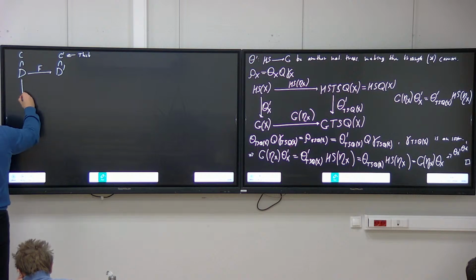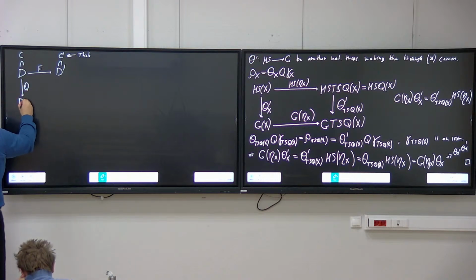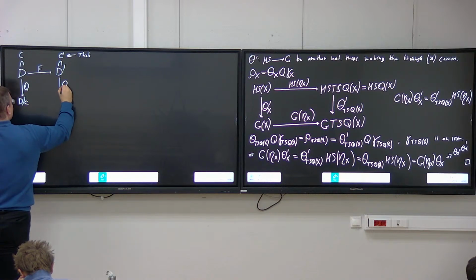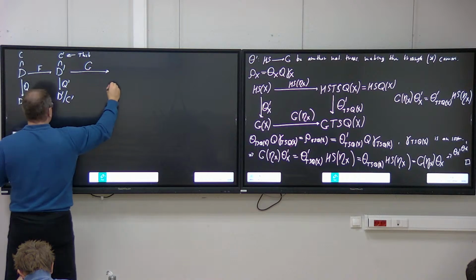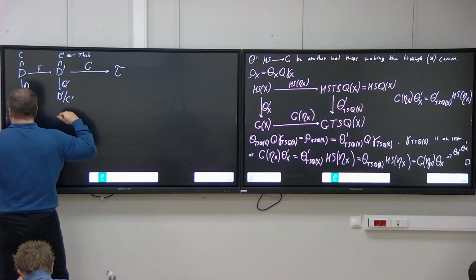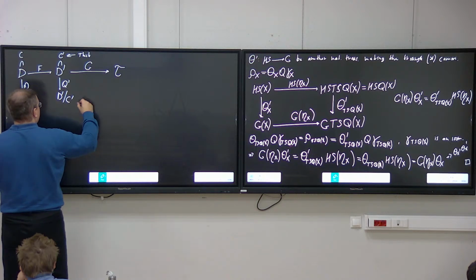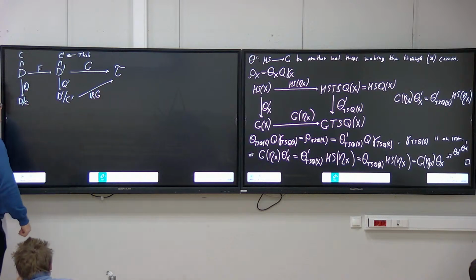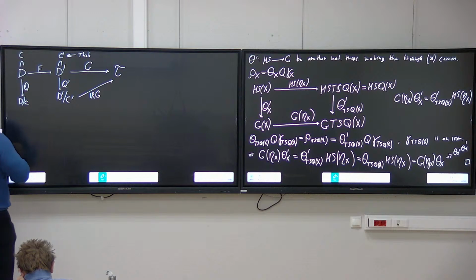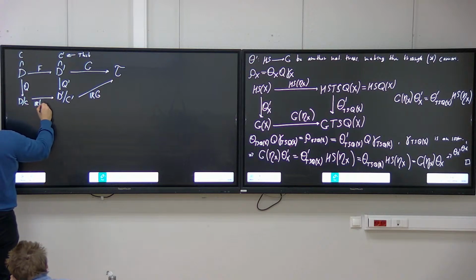So then I have quotients. There is a quotient functor Q of D over C, and there is a quotient functor Q prime of D prime modulo C prime. Then there is another functor G, to a category T. And then we can talk about the derived functors. The derived functor for G will be a functor from the quotient category to T. And now I want the derived functor for the composition of Q prime and F. So this will be a derived functor that lives here. My derived functor of the composition Q prime F.